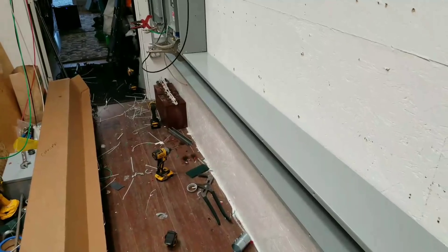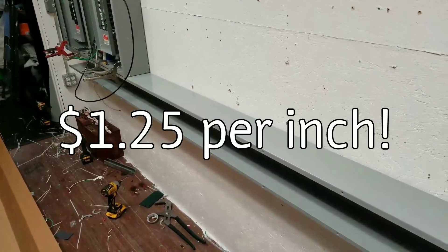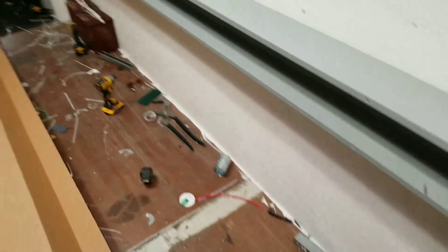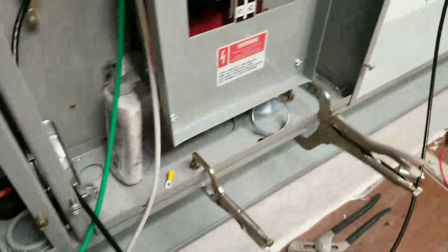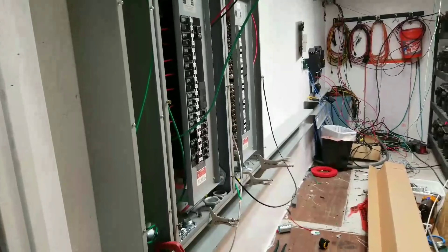Here we are — I have the gutter put in place. It actually went a lot farther than I was expecting. For reference, these gutters are about $150 for 10 feet, which makes them $15 a foot, or roughly 20 cents an inch. So where I have to cut it down, if I can't reuse the offcut, I'm eating that cost. I have this in place with two screws where I'll have my coupler, but it's only lightly screwed in because I still need to mark where all my chase nipples are going to go. I'll get those marked, punch the holes, and bring it back up. It'll look pretty sweet going all the way down to the other wall.